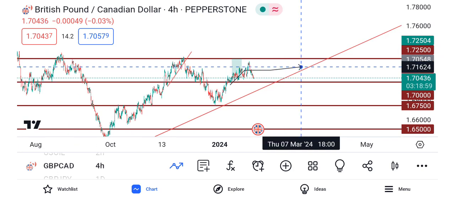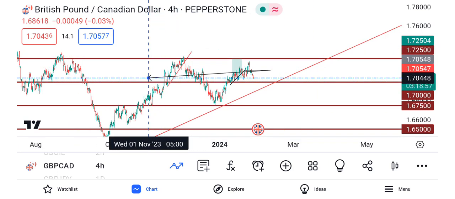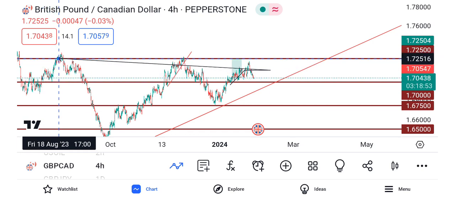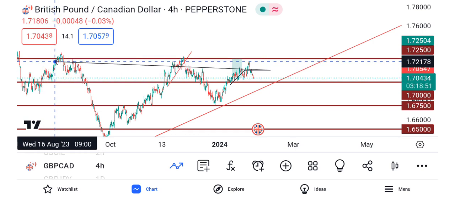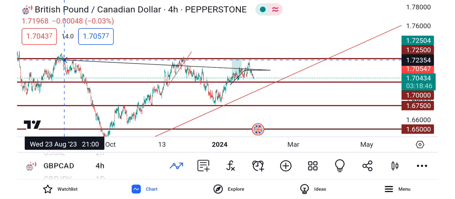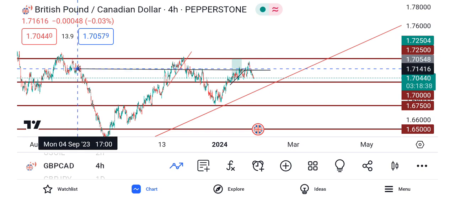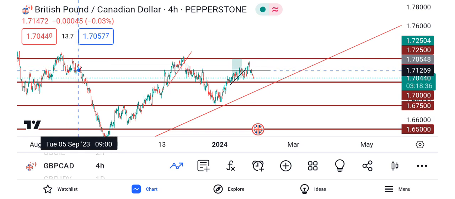Let's check some scenarios. You can see the price came back here, pulled back here, consolidated here for a while. You got in right here, and then you missed some decent pips. This one will happen within a period of 2 weeks or more, depending on the market. If it moves faster and is more volatile, it might get there probably within a week and a half.